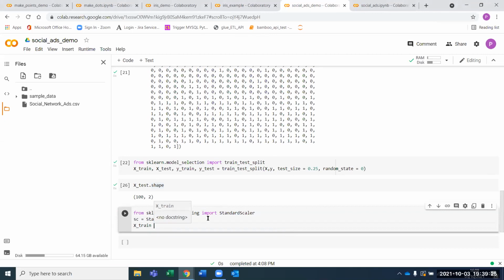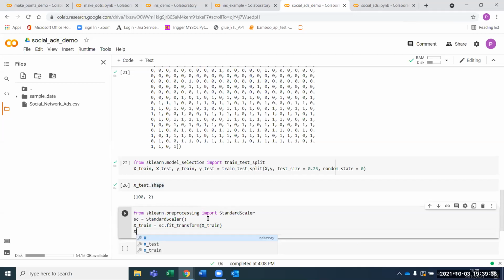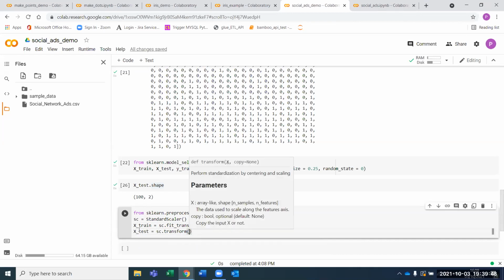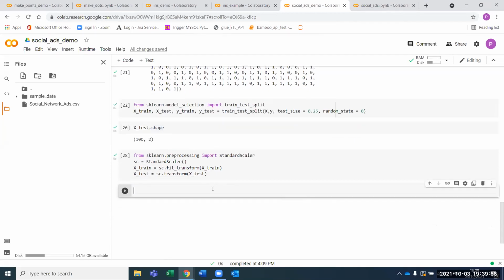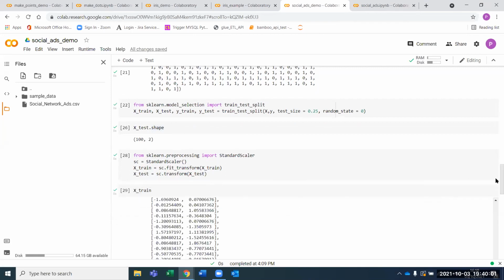The testing data should only be transformed. It shouldn't be fitted to the standard scaler. So I should do a fit as well as a transform. You can do this together with Scikit-learn, and I use my training data. And my data now gets scaled.